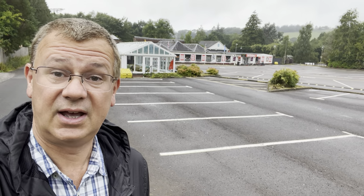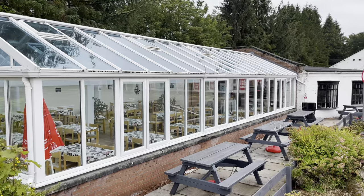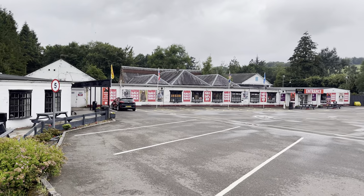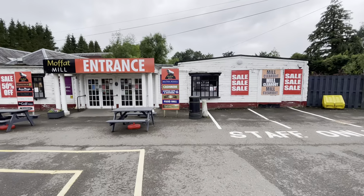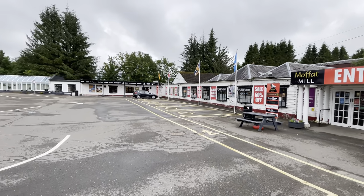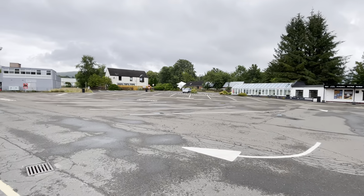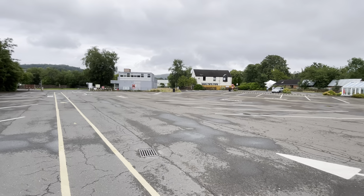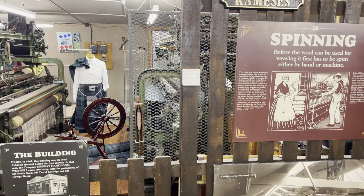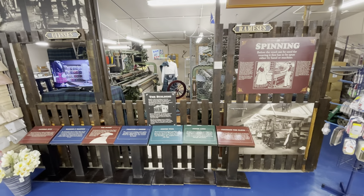on foot this is, you actually come to Moffat Mill, which you can just see in the background there. This was in the morning, it did get busier later. There's plenty of parking there if you want to drive round, or if you're not staying, just to call in. There's also a cafe at the mill as well, which did food and drinks, and some interesting exhibits as part of the mill as well, which you can see here about some of the history.